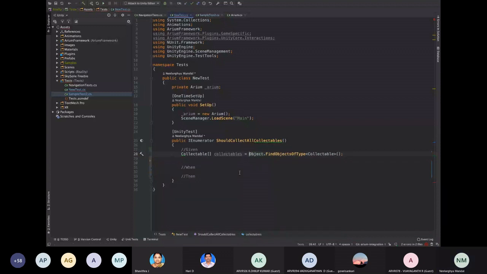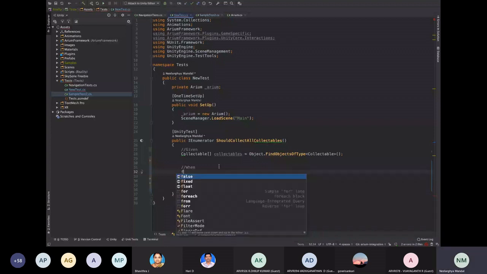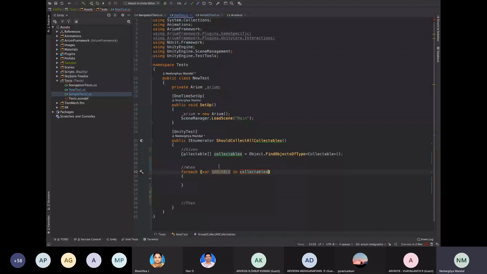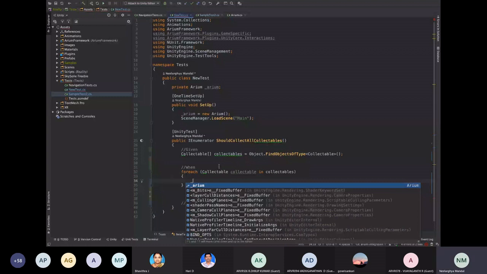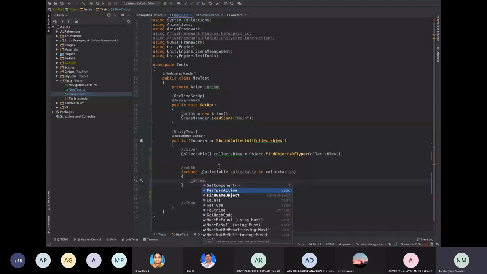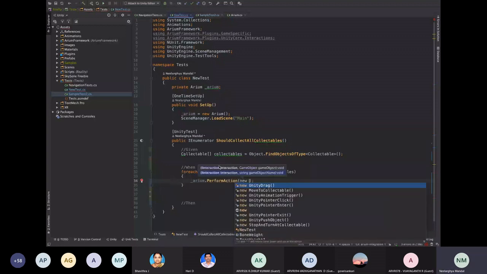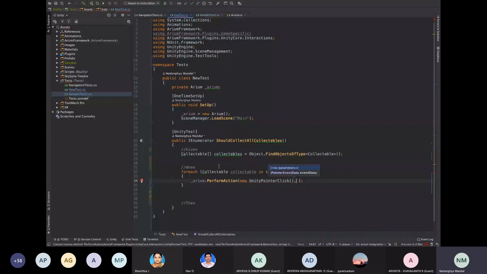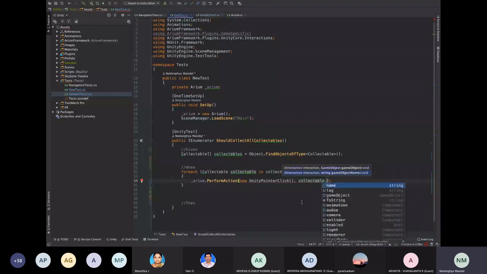And for every collectible, what we'll do is call the Arium functions to perform actions on them, like let's say a Unity click, on these collectibles dot game object.